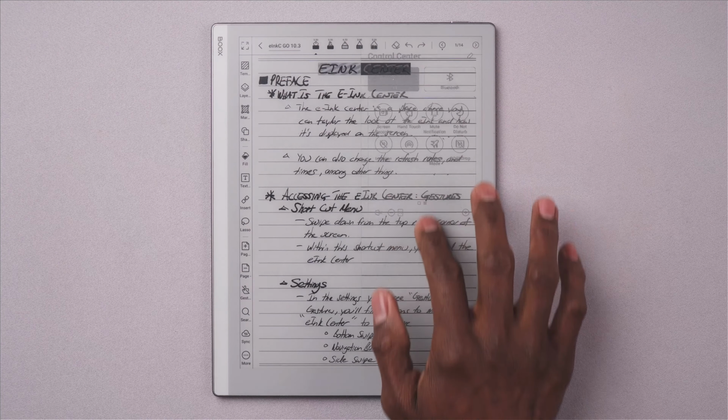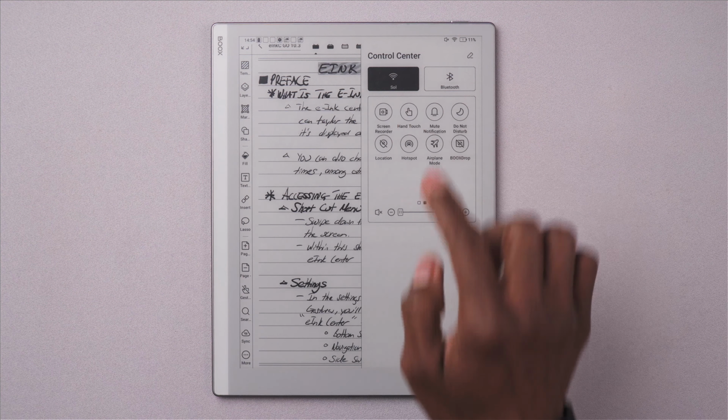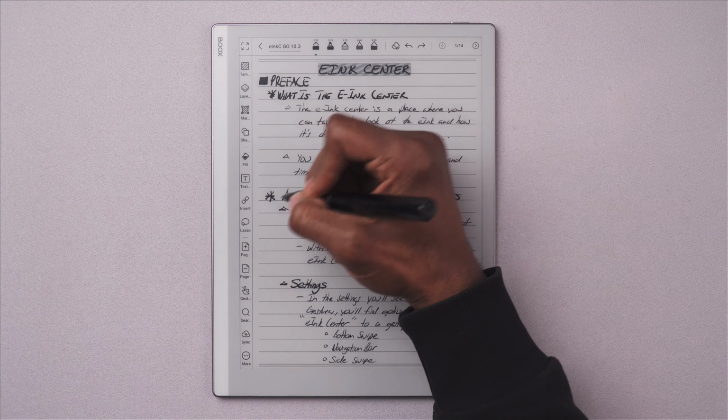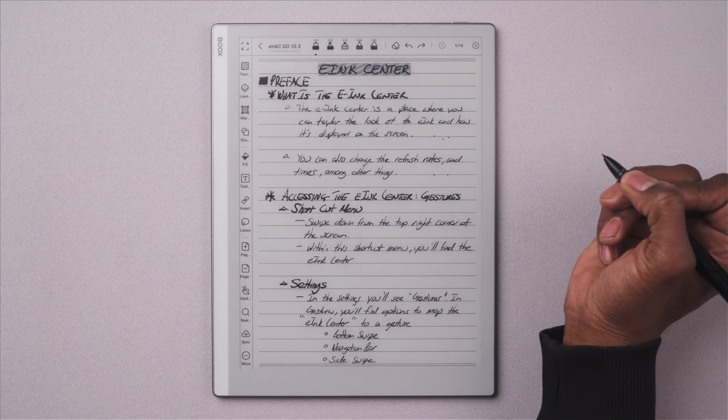Also, if the touch is off, like right here, I could turn touch off, because a lot of times I just want to write and I don't want to have to worry about palm rejection and just lay my palm on the paper and just do writing. But if you were to turn off touch, you won't have access to the outline feature. Again, just bad implementation, and it needs to be done a little bit better with a little more thought. There's a lot of reasons why I don't like the fact that you can't initiate a long press with the pen on the Boox platform, and that's just one of them.